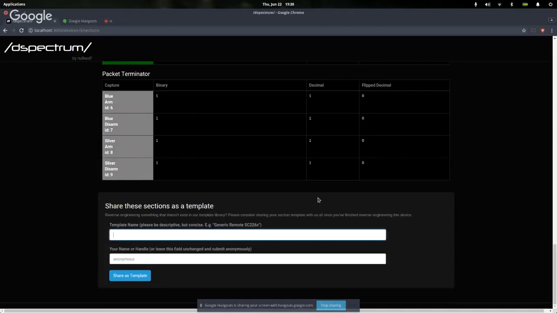So let's fill this out and pretend this is a fresh, unique template that we wanted to share. We know that it's not already in the library. We'll just give it a name. And you can put your handle in here if you want, and we will attribute you as the author of this particular template, but you don't have to share that if you don't want to. And you click on that button.